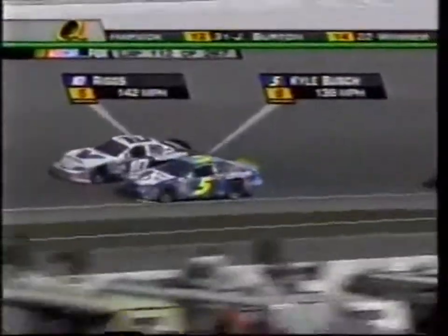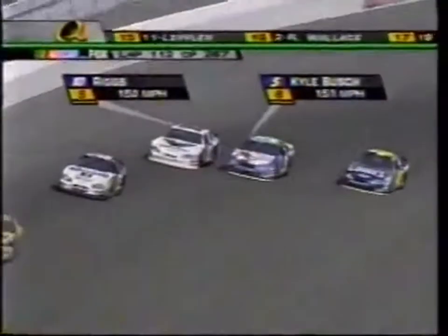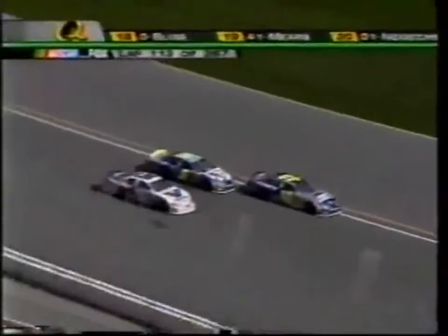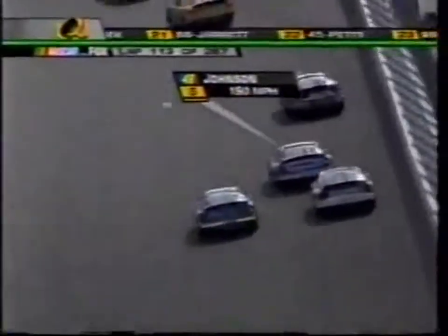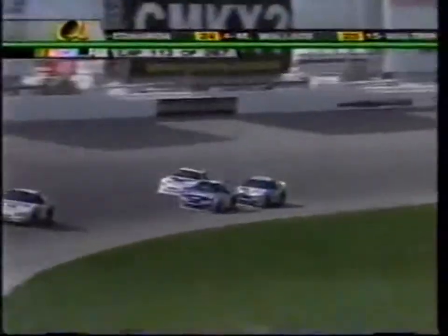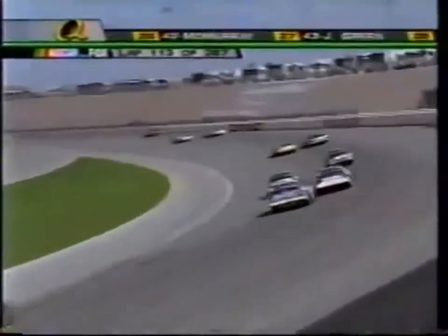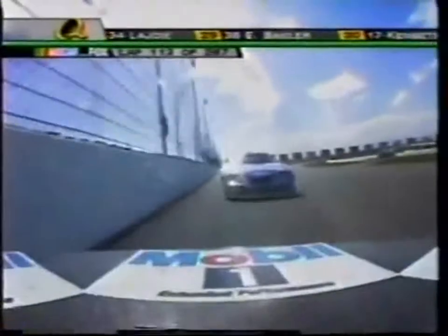Doug Richard, Greg Biffle's crew chief, also notified him of the problem that's taken Mark Martin out of winning this race — told him to be careful with his engine, don't over-abuse it. The reason they take the spark plug out is to relieve the pressure in that cylinder. The valve is not opening, so it can't do its normal thing. It sounds like an old John Deere tractor, but it'll run that way — it just kind of freewheels.